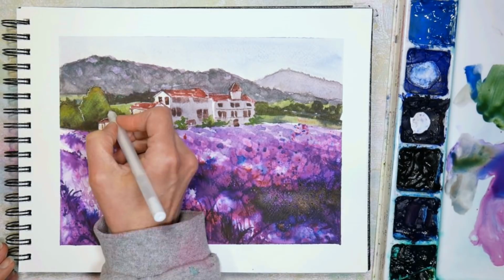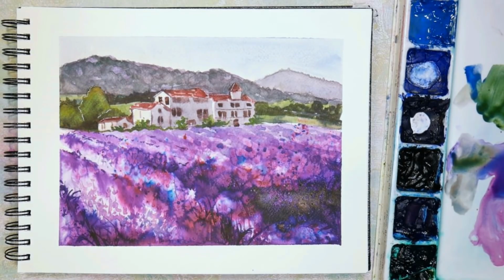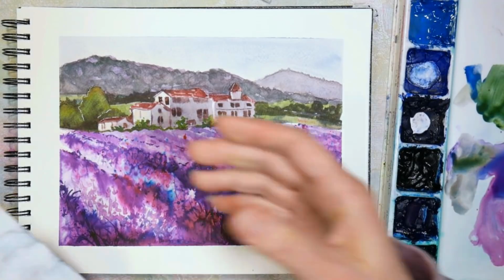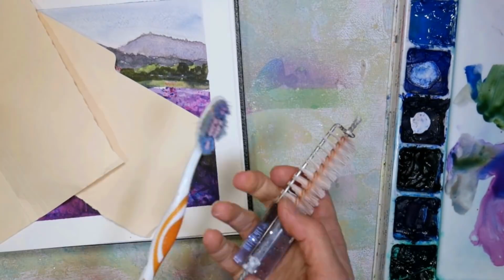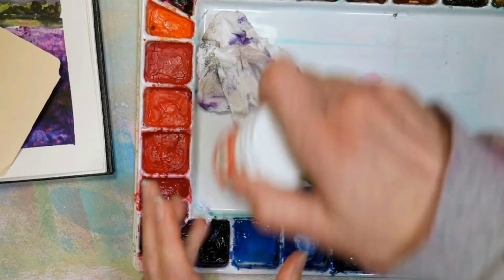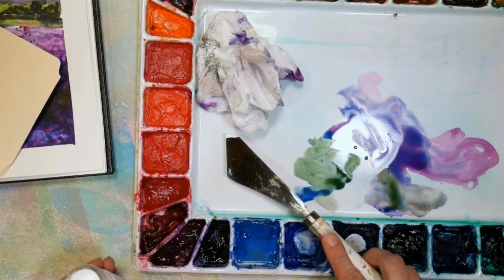And then I thought I would define a few of those trees, but I will go over the trees with yellow ochre on the white bits so they're not too bright. Now another thing I wanted to do was give some highlight to the top of the rows of lavender. I got the shadows in really well, but I still feel like it lacks some definition.